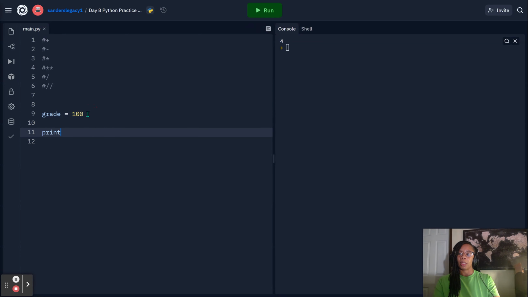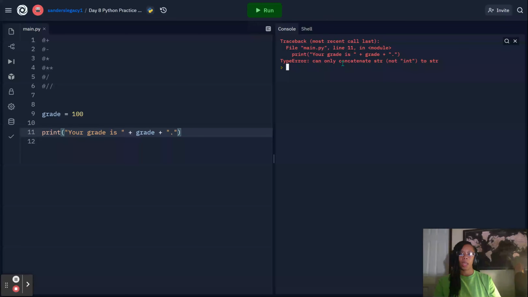And so if I wanted to create a print statement, let's say just something simple. Your grade is, and then put grade. Let's see if that, okay, so this is going to return an error. And the reason why is because you can only concatenate strings.